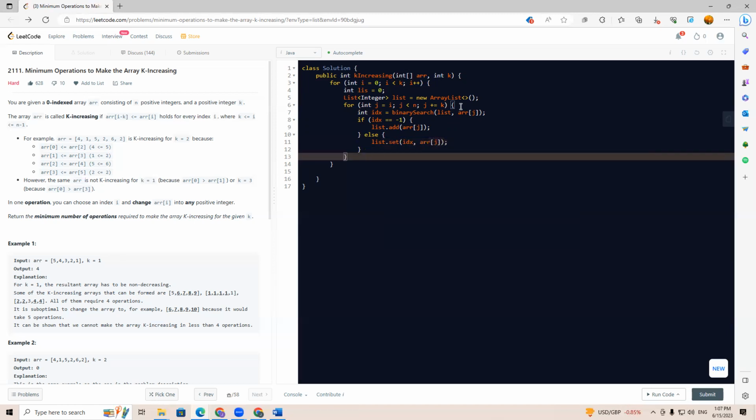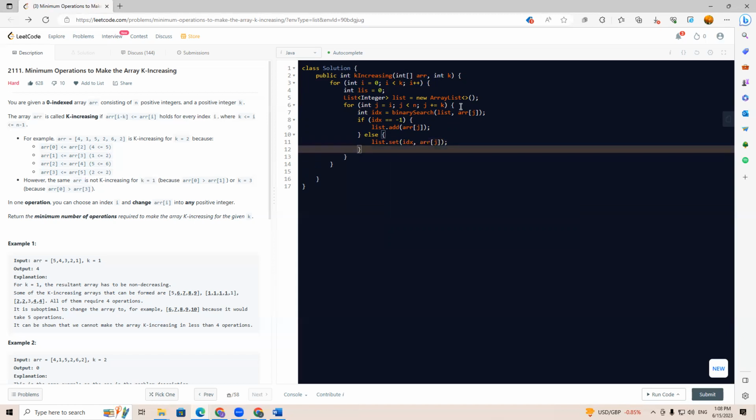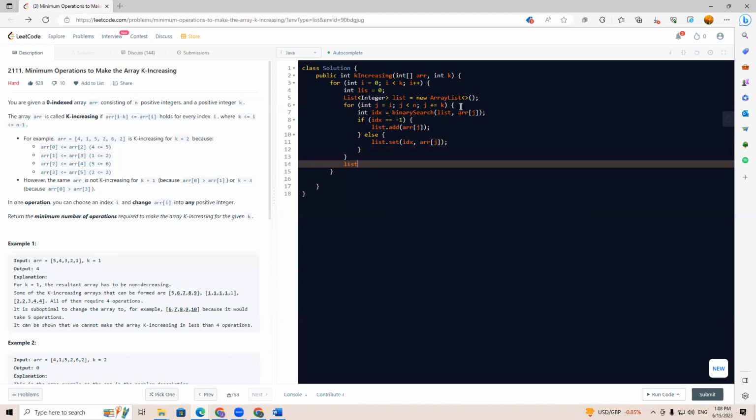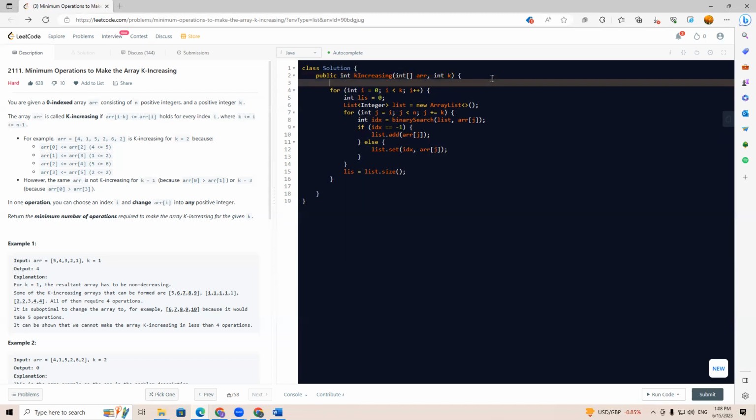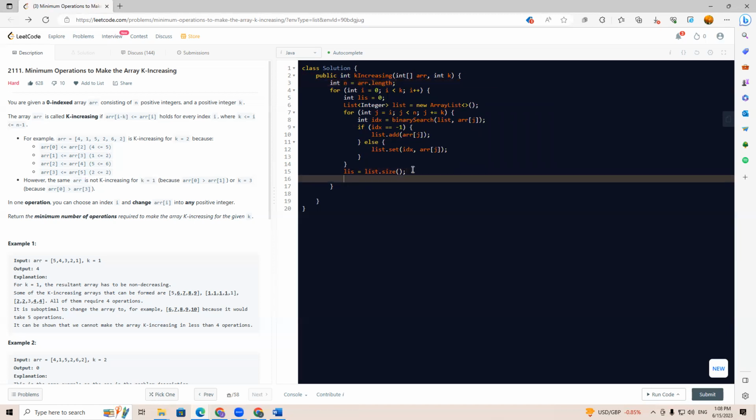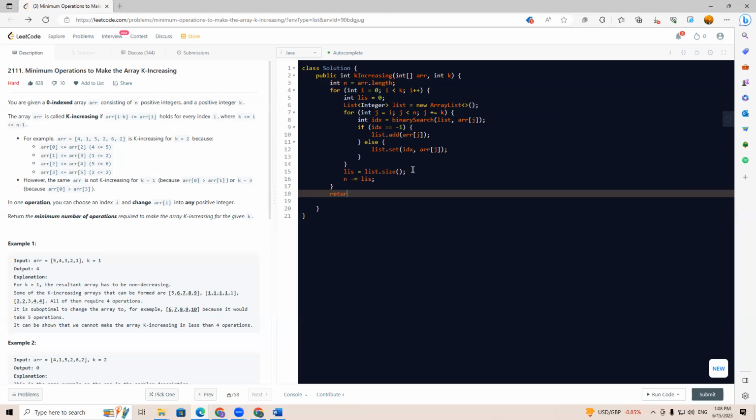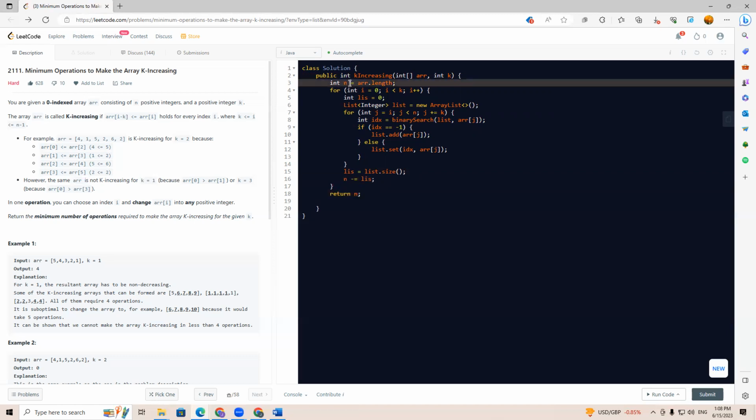Then LIS equals list dot size. In the end, we have int n equals array dot length, and we return n minus the LIS total as our result.